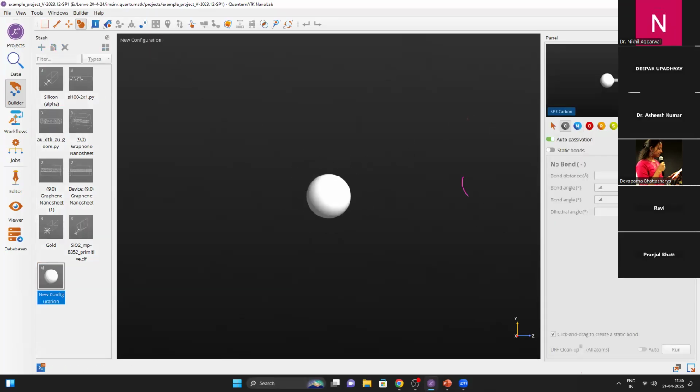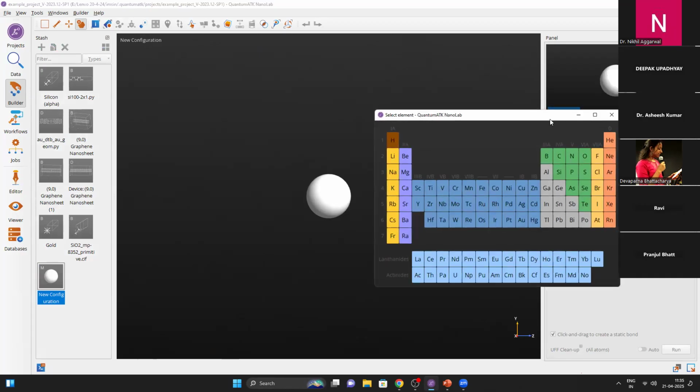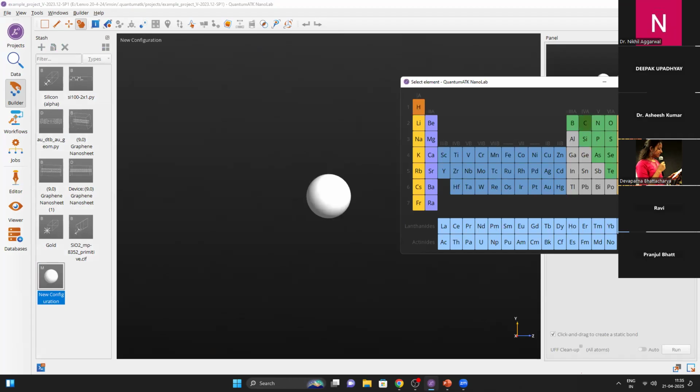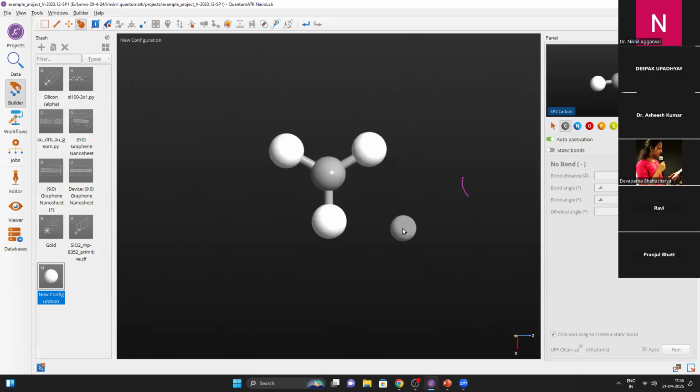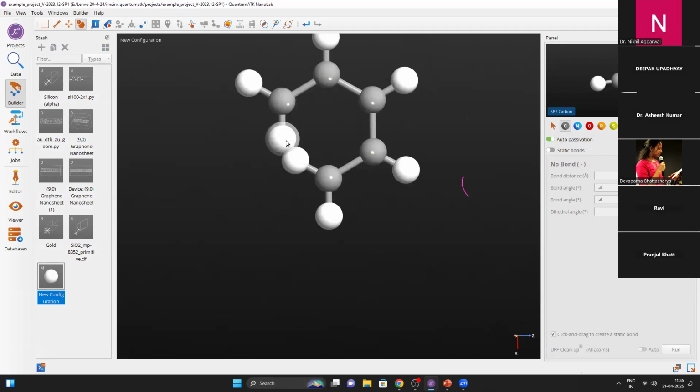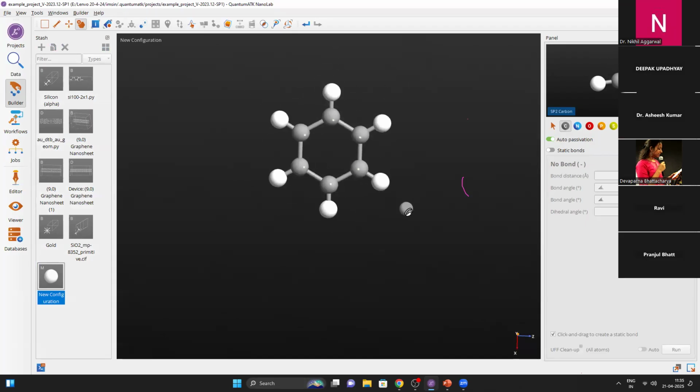If you click here, you can select any element from the periodic table. Let's say I choose carbon; you can choose the hybridization as well. If I click on any atom, it will change to an sp2 carbon. Here you can see this is a simple structure that I have created, which is benzene.